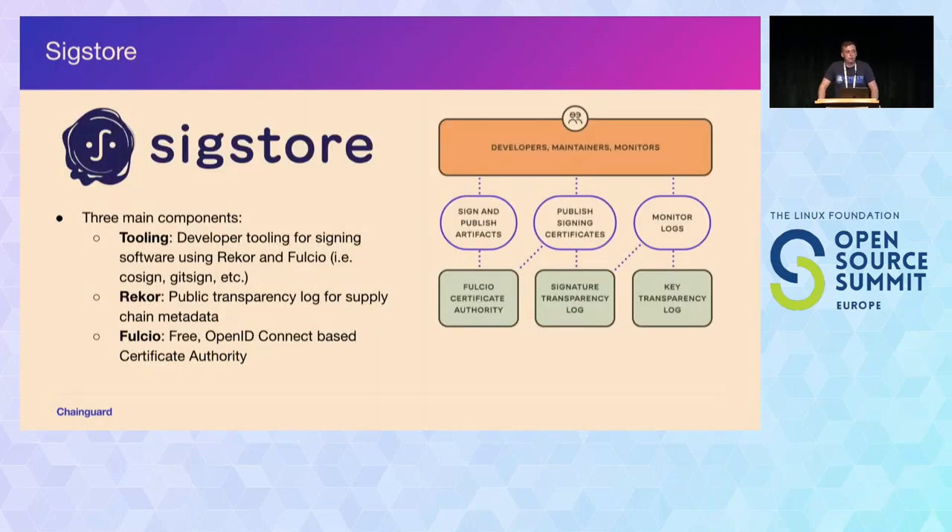When we talk about keyless signatures, the main thing we're focused on is SigStore. GitSign is part of the SigStore project. SigStore is a project under the OpenSSF — the Open Source Security Foundation — which is part of the Linux Foundation. The whole goal of SigStore is to make signing easy: not just Git commit signing, but artifact signing, binary signing — making signing very accessible so that artifact signing becomes just a best practice like unit testing.